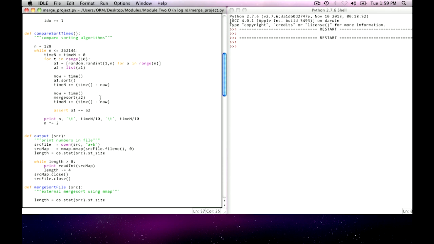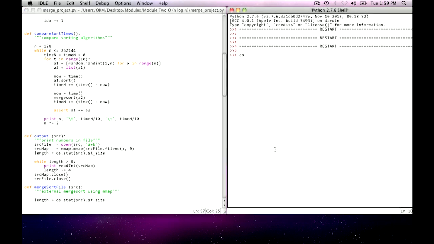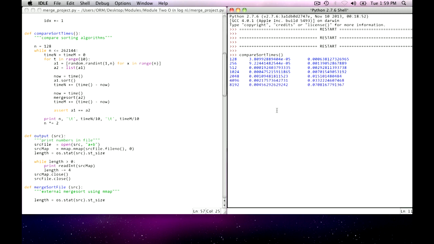So when I run this, you will see that the performance keeps pace. The first number is the built-in sort, and the second one is the mergesort. The built-in sort is at least 10 times faster than the mergesort that we just implemented. A lot of that has to do with the fact that Python is an interpreted language, and they've implemented sort using a highly optimized C implementation of a sorting algorithm they call timsort, which is really interesting. And we will never be able to outperform it.